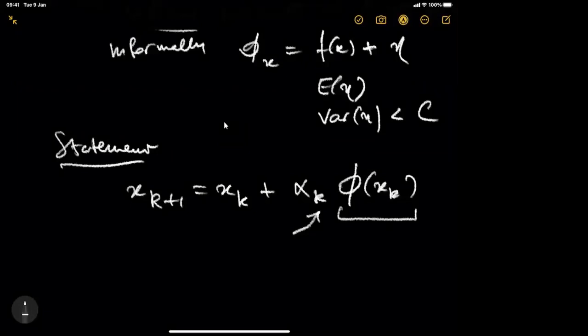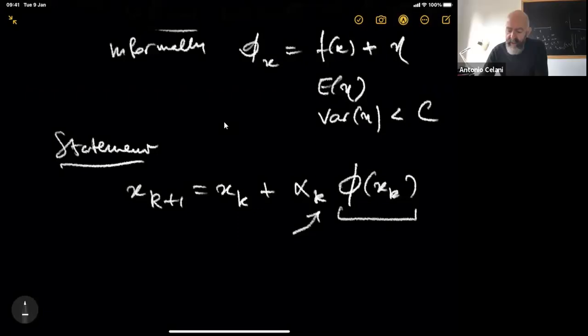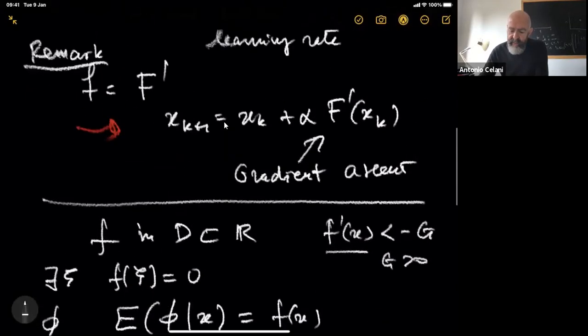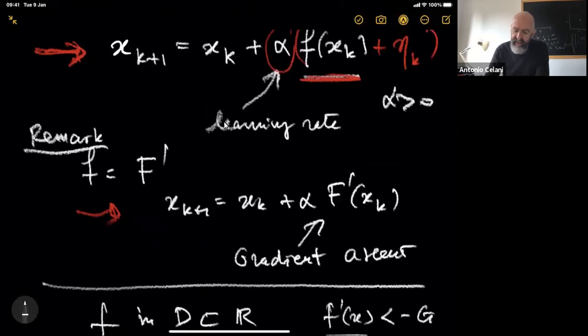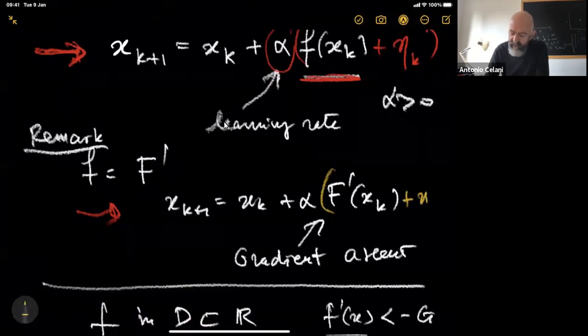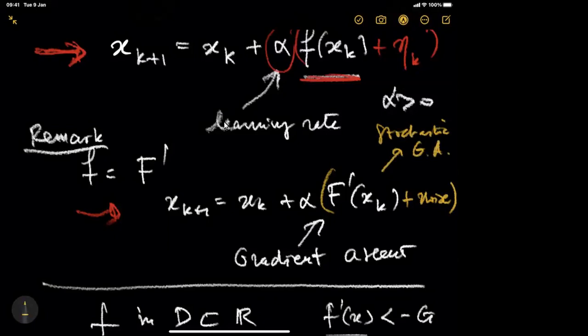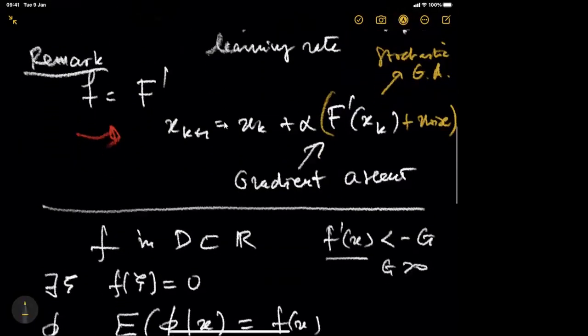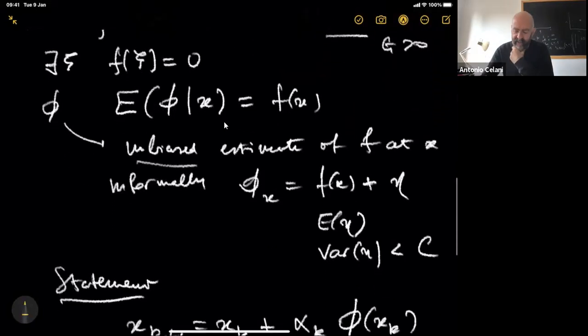Professor, I'm a little confused about the difference between gradient descent and stochastic gradient descent. What is the stochastic part? The stochastic part is that here, in gradient descent, if you had stochastic estimates for the gradient, so if you replace this term here with f prime of x plus noise, this would be stochastic gradient descent. Okay, thank you. Sure. At a very superficial level, but that's the substance of the thing.